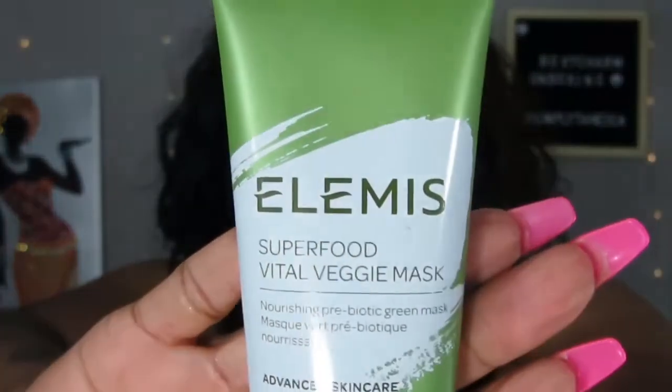The next thing is the Elemis Superfood Vital Veggie Mask Advanced Skin Care. Apply this mask twice weekly on cleansed skin. Remove after 10 minutes with a damp cloth. A slight tingling may occur while the mask works its magic. Okay, so yeah. Elemis, and I'm very happy with the Elemis products that I've been receiving in boxes, so this shouldn't disappoint. That is $35 for the mask. And again, I will use this afterwards because it's in the box.